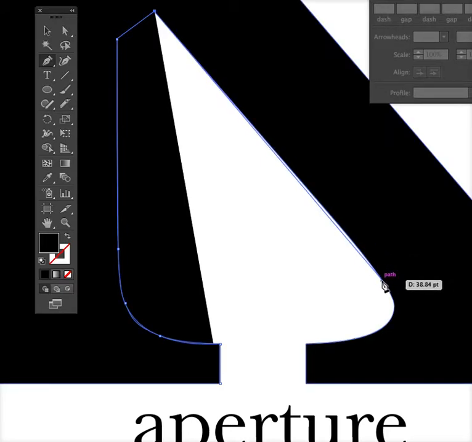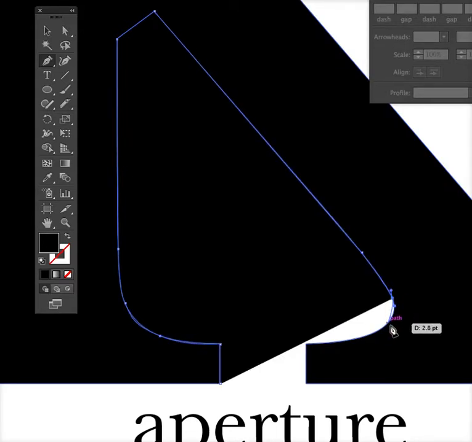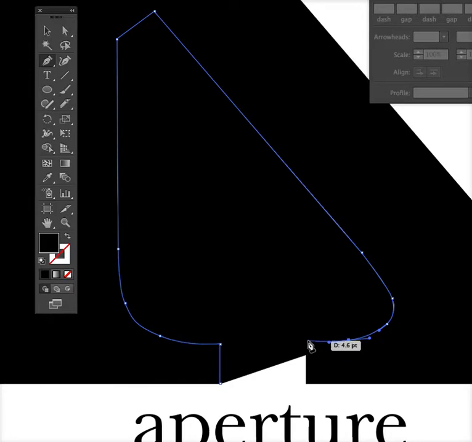I get down here, and I can keep following along. As soon as I get down here, you can see I have a little bit of a white gap, so I'm going to pull it back up a little bit to create that path. I'm going to click, and you can now see the shape taking hold as I follow along the outside edge of the letter form itself. I'm just clicking and dragging my mouse to create my direction lines. Creating paths takes patience and practice, so if you don't get it the first time, you just keep working at it.